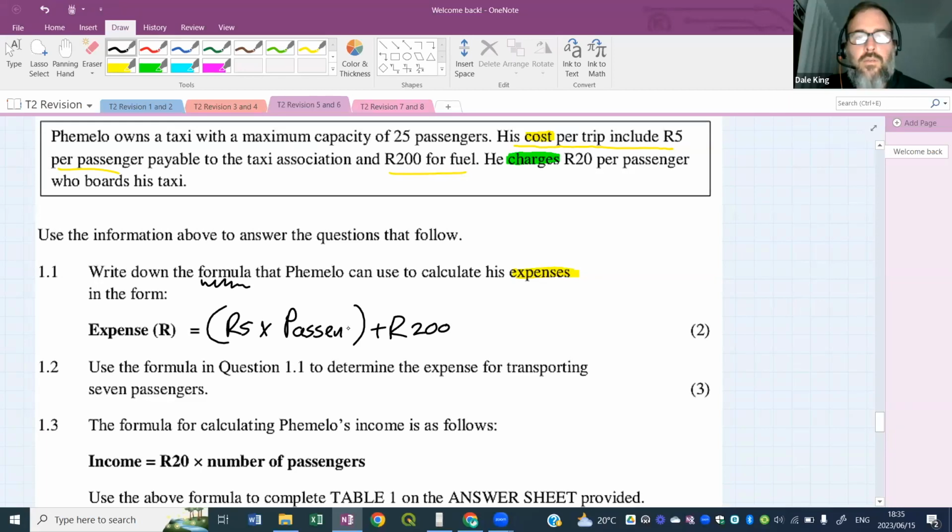I'll just write the whole thing. Okay, I was looking for a shorter word. Maybe I could have used the letter P. In fact, let's do that. You guys will remember, right?